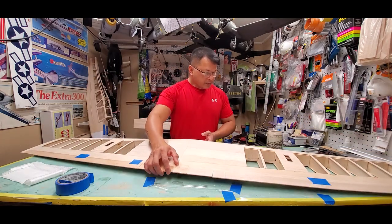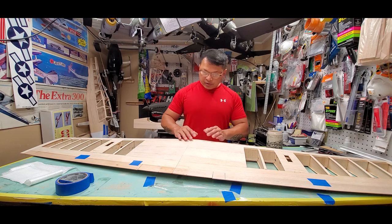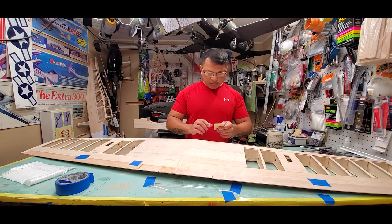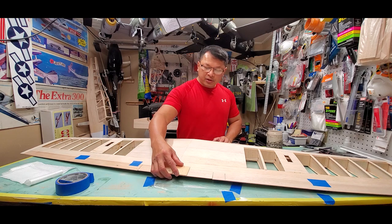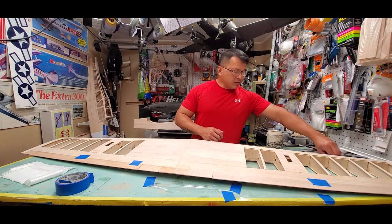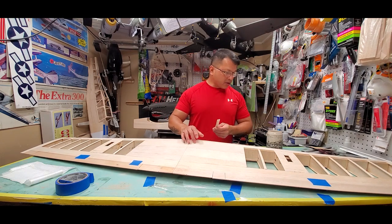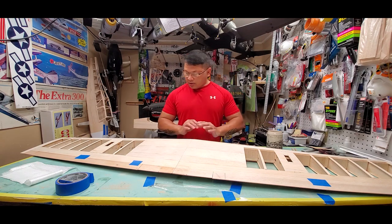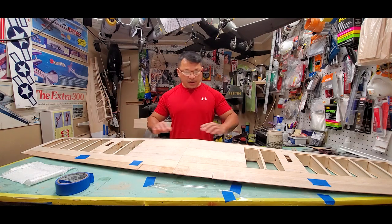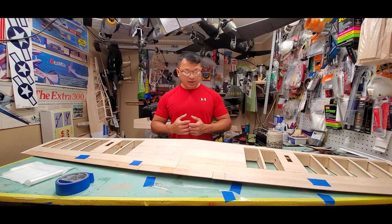Now once we get that pretty much done and the glass is dried, we will just sand it smooth. And then from there we can go ahead and add the wing bolt plate, which will be glued to the bottom portion of the wing. And once we're done with that, we can install the two dowels from in front of the leading edge going into the actual main spar joiner, epoxy that in, and we can final sand the wing tips and the wing, but we're gonna final sand later when it's coming close to actually covering the aircraft.